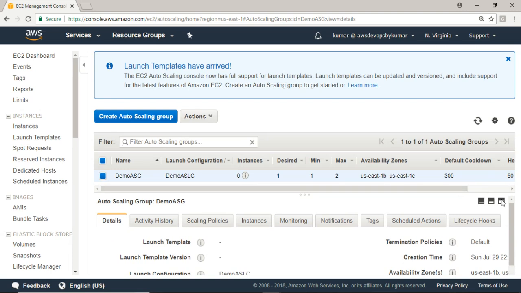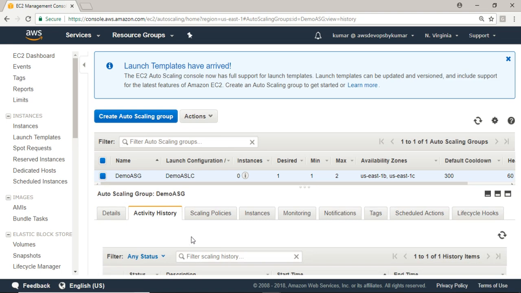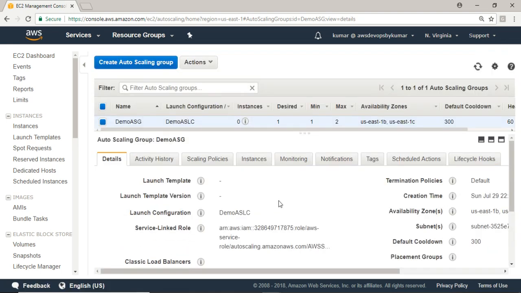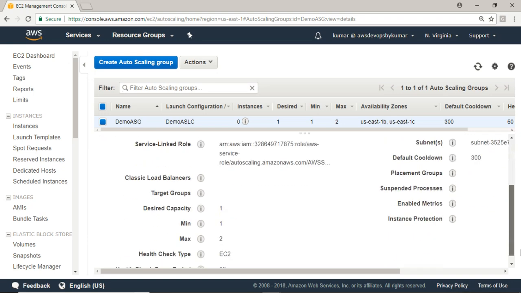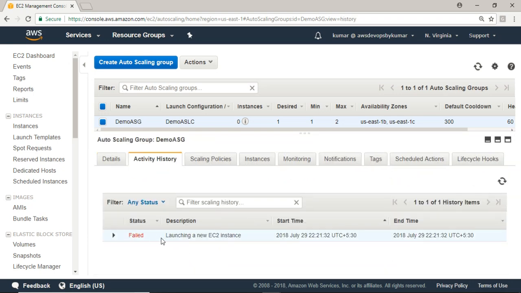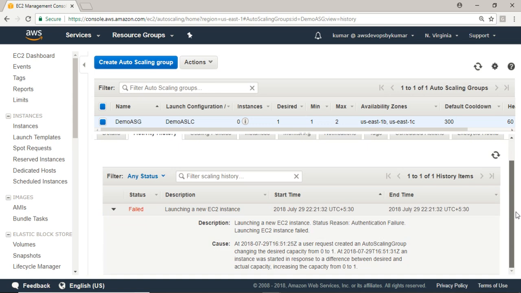We can monitor the health check, and at the moment nothing is active there. In the activity history, it's launching a new EC2 instance, and why did it fail? Launching a new EC2 instance, status region authentication failure, launching EC2 instance failed.